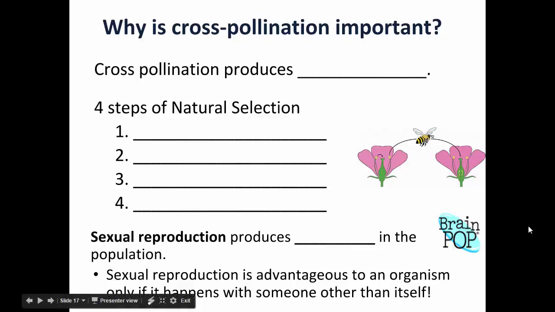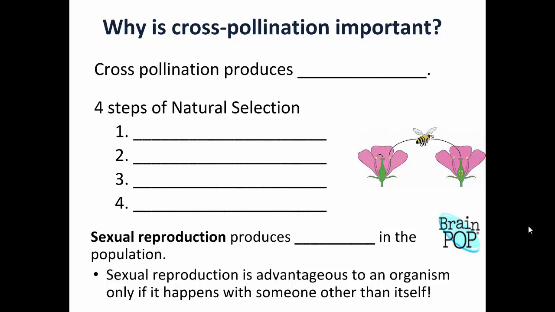So yesterday we basically just talked about flowers and what the parts within a flower are, what the structures do. So today we're going to talk a little bit about how pollination happens and what happens after that. But just to go back to what we talked about yesterday, cross-pollination is generally what's ideal for plants versus self-pollination. And we'll talk later on about how some plants can avoid self-pollination.